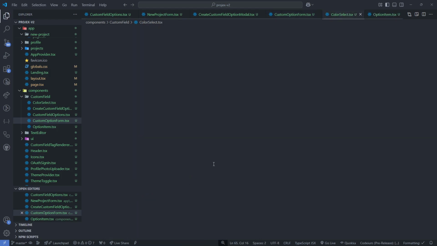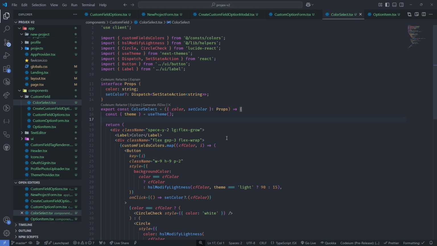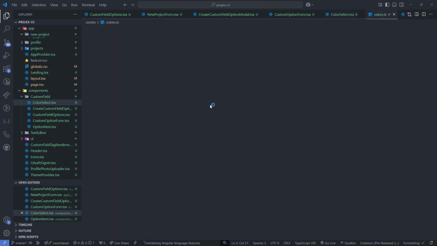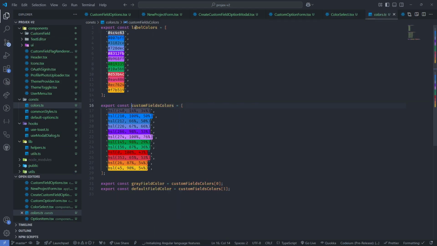So inside the color select, I am using some colors. Here I have a constant which adds some default colors that I can select. And as you can see, because we need the colors in HSL, I provided the colors in HSL. So you're going to pick the colors provided for you, and it's going to store them as HSL colors. For label colors, we are using hex. Right, so we have label colors here as well.